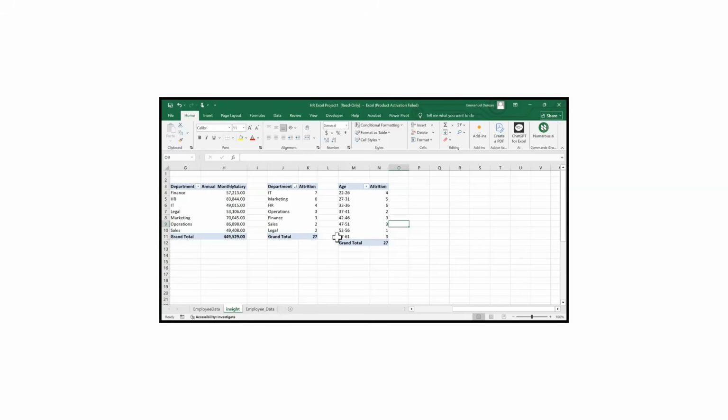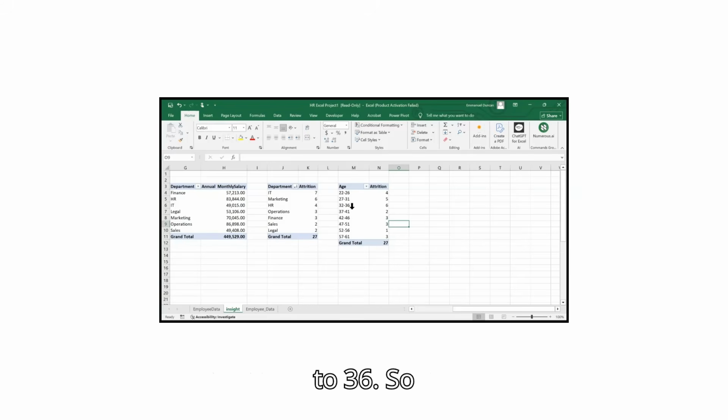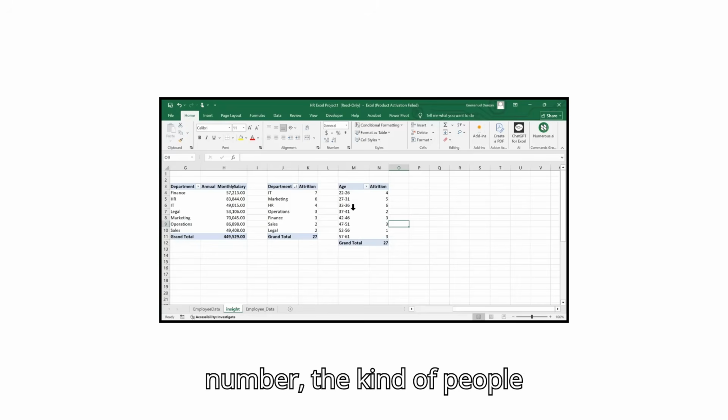We also have 3 people, I think 6 people, who have left who are within the range of 32 to 36. So in our analysis, this can help us to determine which age range are leaving. All these evaluations help you to re-strategize your recruitment. You know the kind of people you are bringing in with a certain age limit.